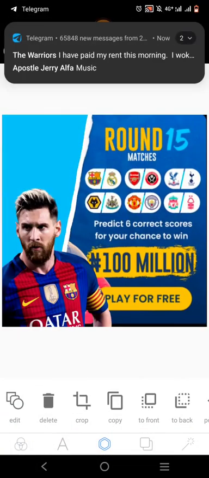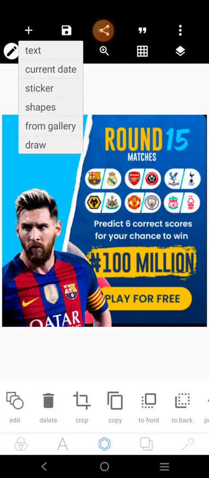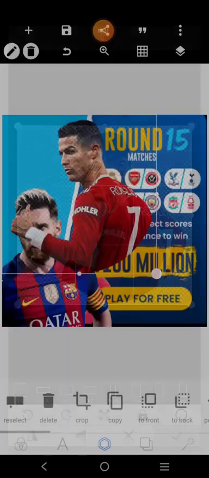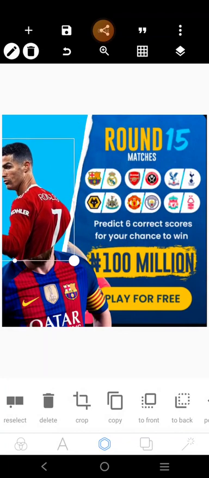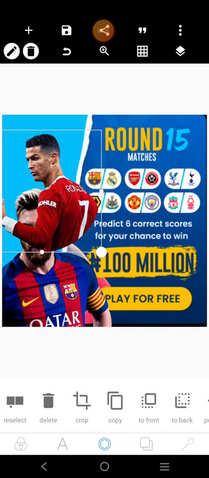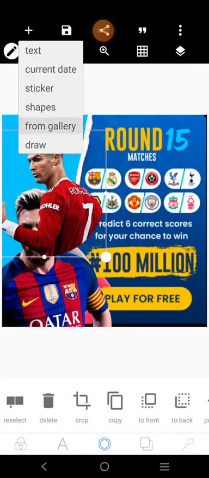We have to get two other images that will be at the back like this. So we'll bring this, for example. Okay, this is Ronaldo. We'll put it there. And then we'll bring the other guy.